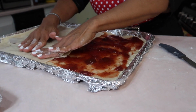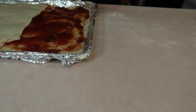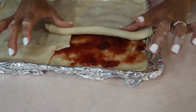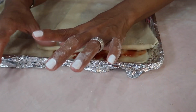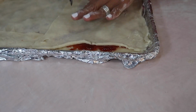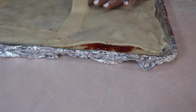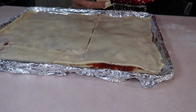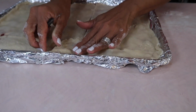And I got to work on this bottom piece here. Now instead of doing it on the rolling pin, I just kind of rolled it on itself and just roll it out. Simple, right? Still have a little spot here to fill. Let me cut off the excess. And what do you know? It will fit perfectly in that spot. Kind of like a puzzle.